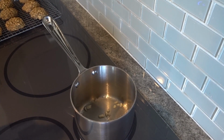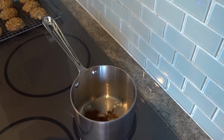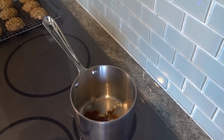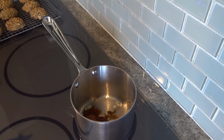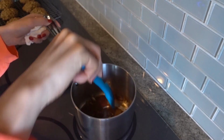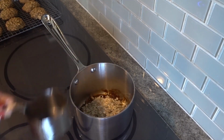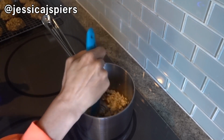I'm going to toss in some paprika along with our Southwestern style taco mix. I absolutely love this mix. I'm going to let that blend together for 1 to 2 minutes, and then I will actually toss in the oats dry to absorb some of this flavor before I add in the rest of the water to allow the oats to fully cook. But I like to add the oats in dry just a little bit because I find that it gives them a little bit more of a sauteed flavor before they actually go ahead and boil and cook all the way through.